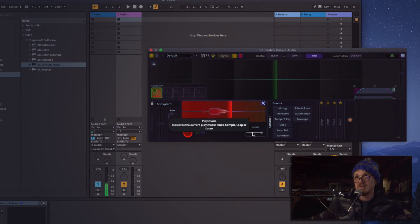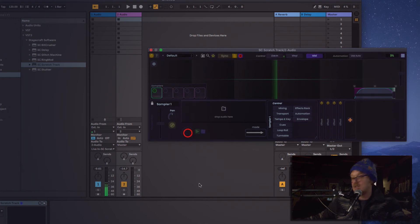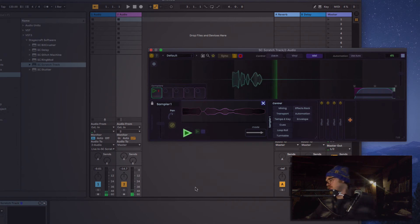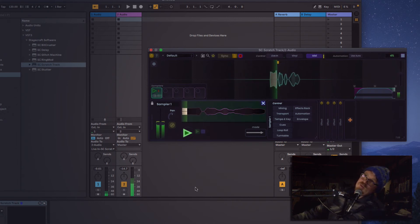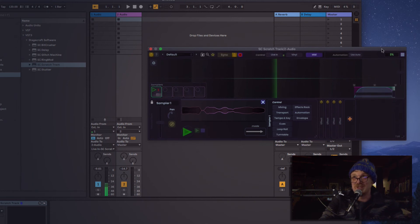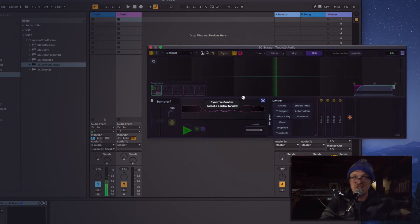So record, record, record — come up with some goofy thing to say. I was down by the river looking for Jesus. Looking for Jesus. Looking for Jesus. Yeah, there's another thing we like — this pitch shifter over here. So once you record something, of course you can just pitch it down, pitch it up. You can get some nice effects that way. There's also effects chains and everything else in here.